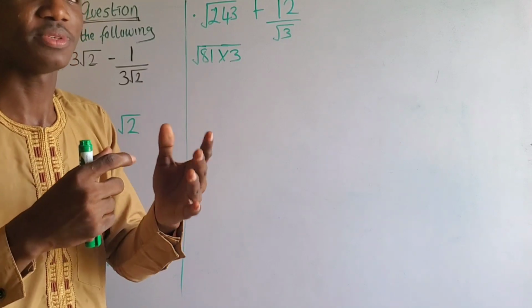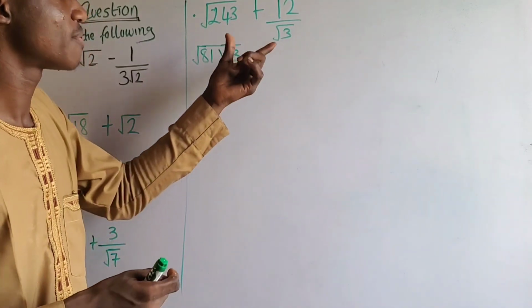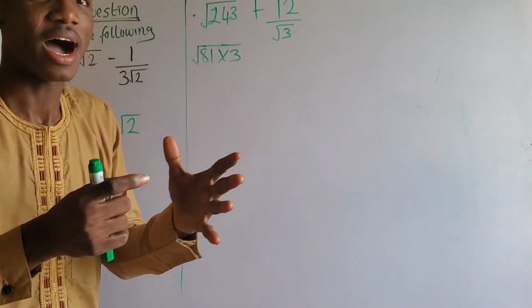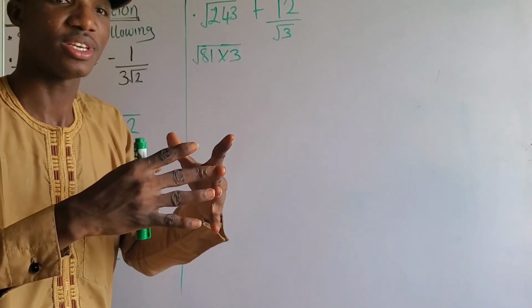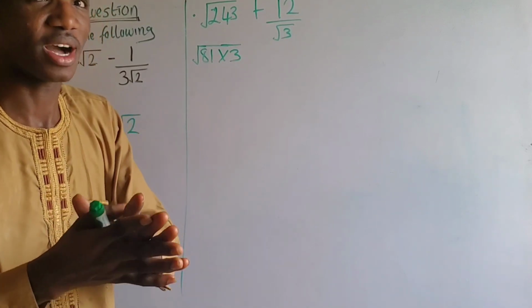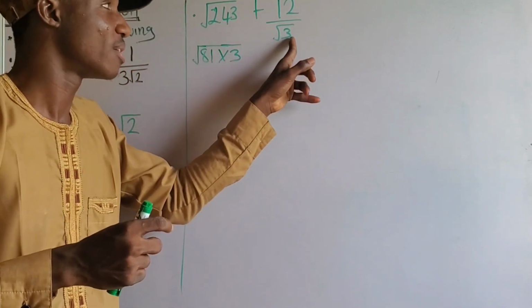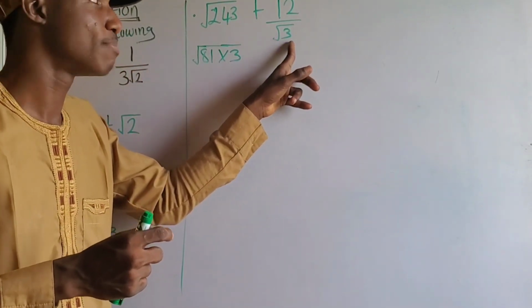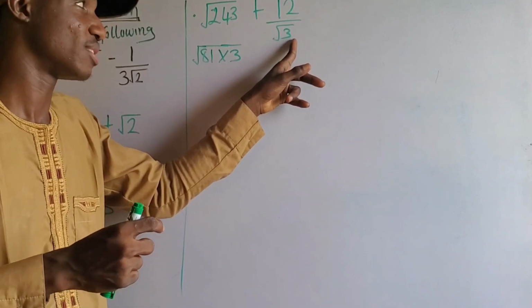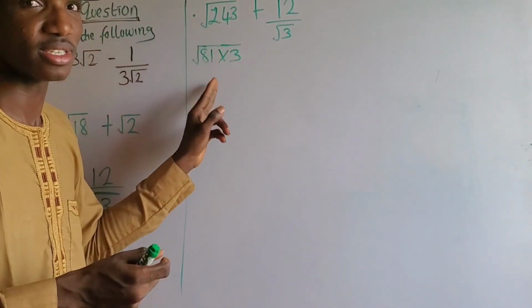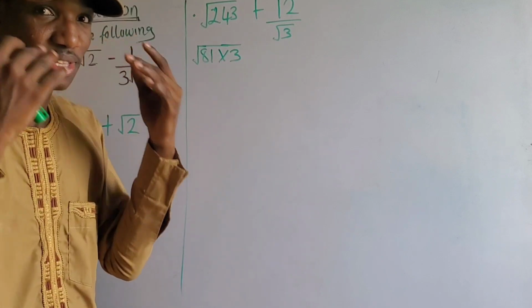It might not always be the case, but anytime you have a surd question and you discover that you have a simplest surd among the expressions that you're asked to simplify, all you have to do now is just focus on the number, that is 3, the number inside the square root. Now, what can I multiply by 3 to give me 243? That is 81. Are you getting it? So just think of it like that.